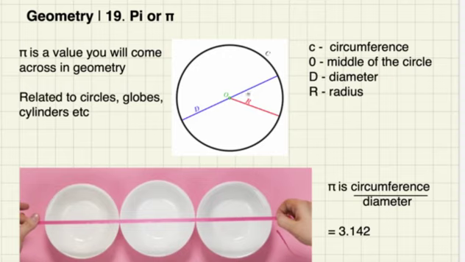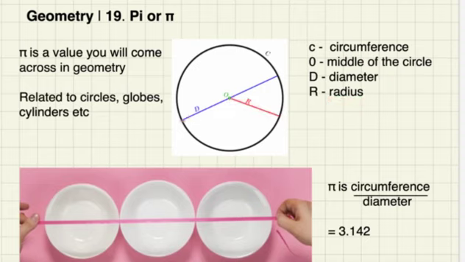And then in any circle, there's a central part over here. That's the middle of the circle, which is that point. And so that's 0 on this diagram. And from the middle of the circle to the perimeter, to the circumference, this is called the radius. So here it's down as r. It can be the lowercase r as well. So this is the radius.